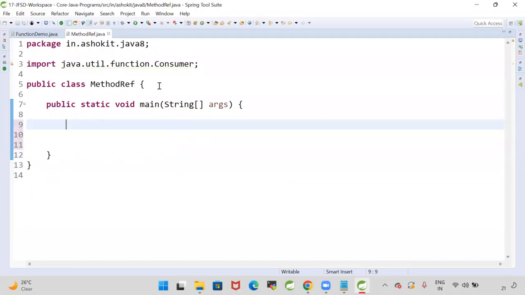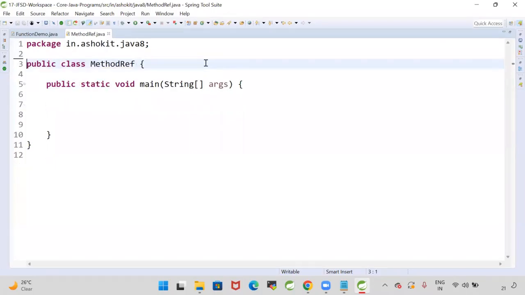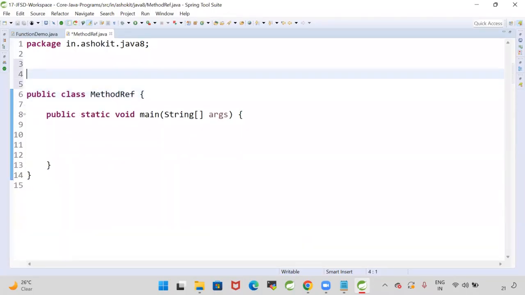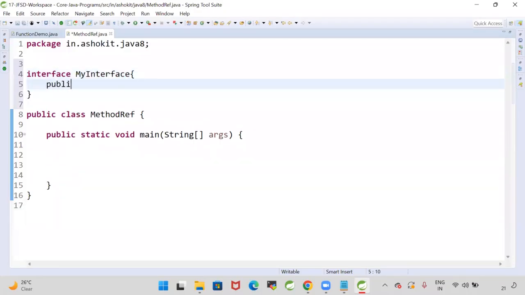Let me write one interface in this class. Okay, I'm writing one interface, my interface. In this interface I'm writing public void m1.